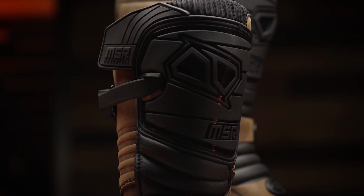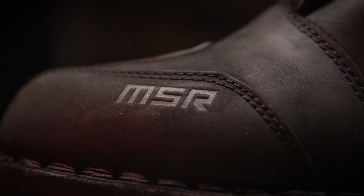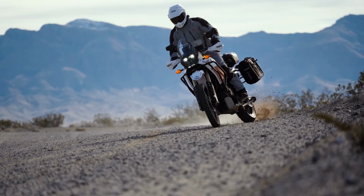This is the MSR Adventure Boot. European made, high quality full grain leather, waterproof liner, an awesome buckle design, and with a price of just north of $200, what's there not to like?